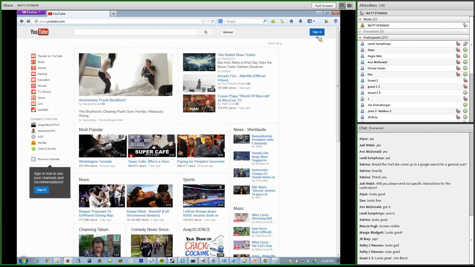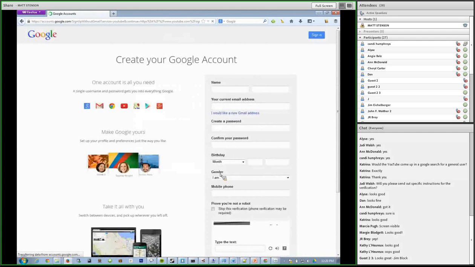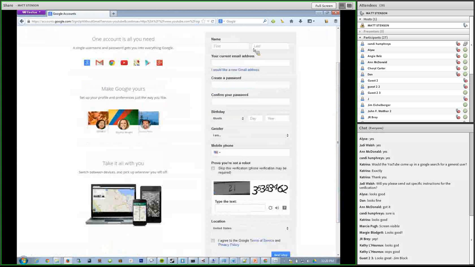It'll ask you for a password, birthday. One thing I will note is do put in your actual birthday, not some fictional birthday, when you're filling this out, because Google has to comply with federal laws about working with information with minors. If you put in a fictional birthday that's too recent, they'll actually disable certain features for you. So it's just something you want to watch out for. Then they just have a few other verification steps, and then you'd click on next step, and that would get your account set up. I won't enter all that information because I already have a Google account set up.